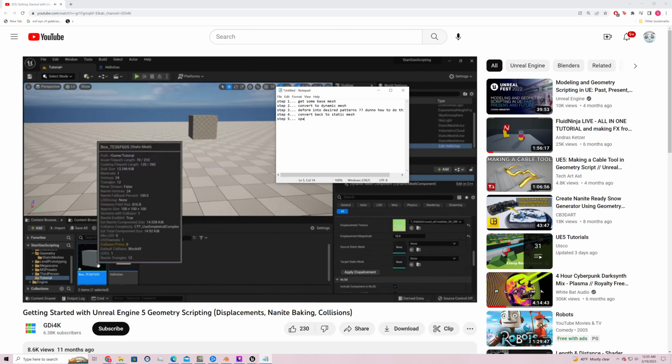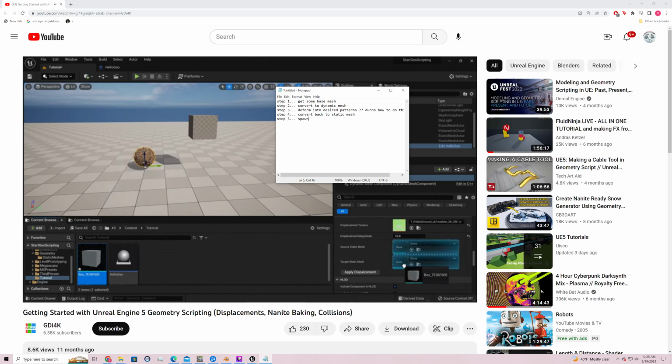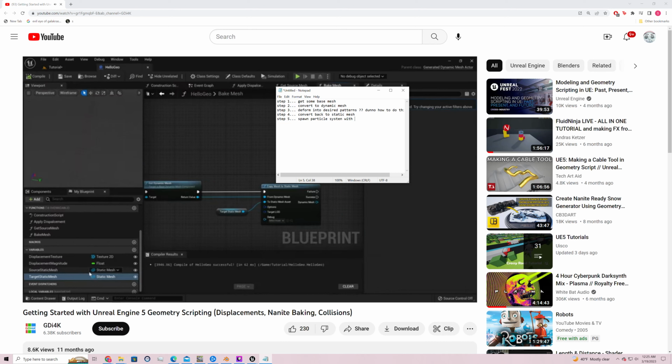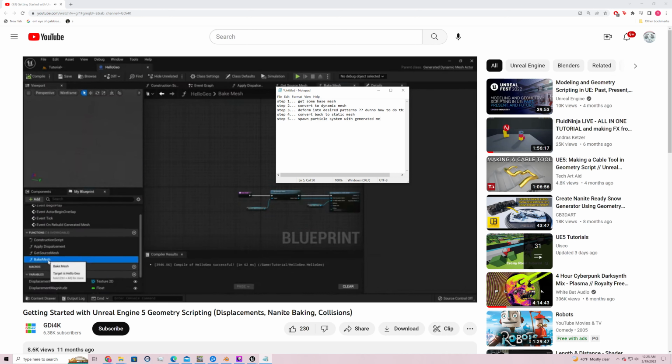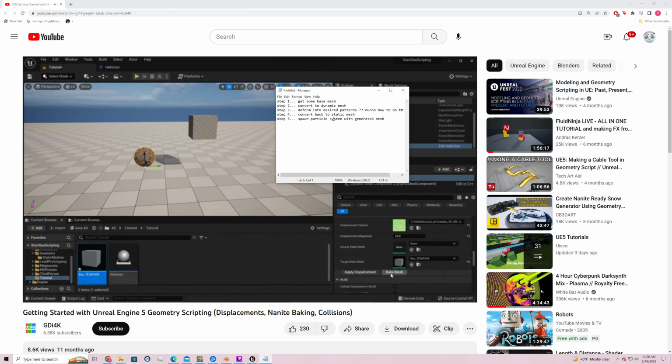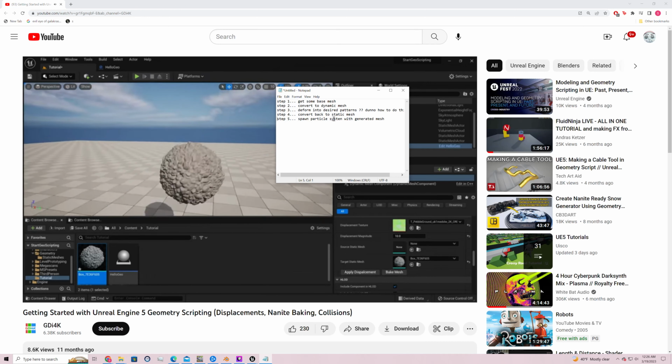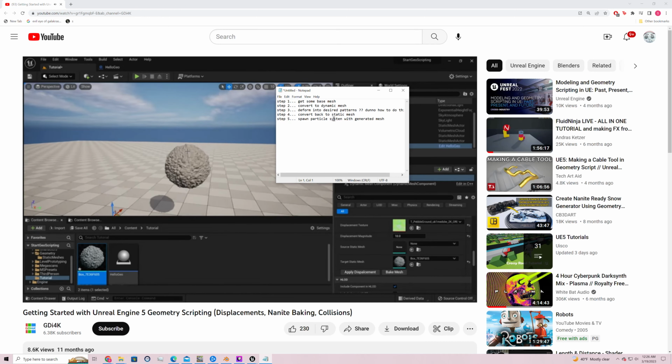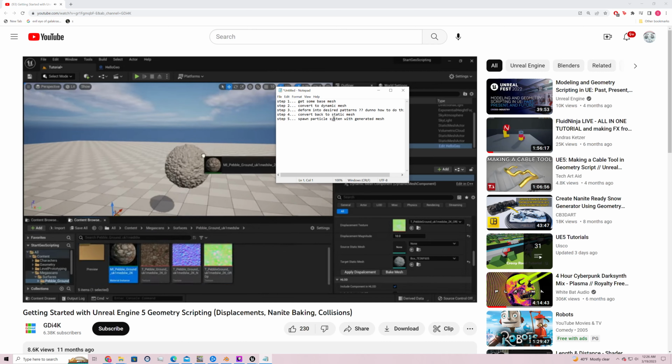Here I'm going to set the target mesh as right here. And I cannot see the bake mesh. The reason is I haven't exposed it yet. Now I'm going to select my bake mesh function. Here we have an option called call in editor. I'm going to select that, compile, save this. Now we have this function. I can click that. Right now you can see it will simply bake the static mesh into here. And now I can basically assign any material I like.